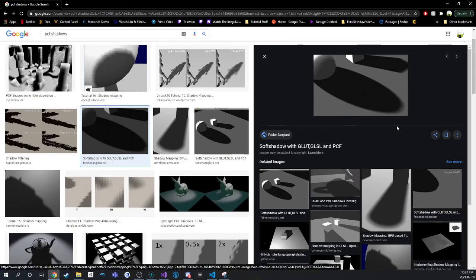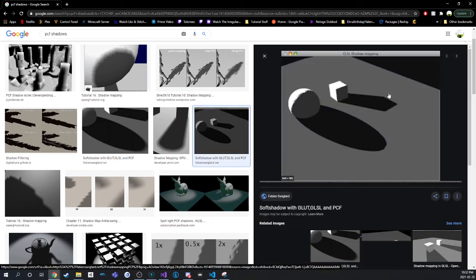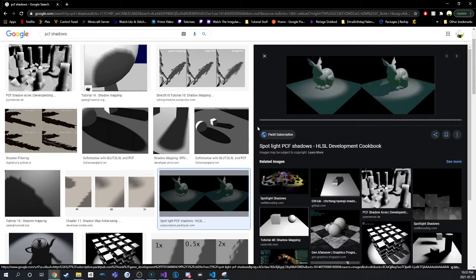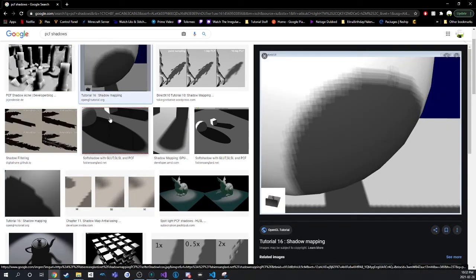They're just soft shadows. They're just shadows that are softer, basically. You'll notice that all of our shadows right now are very hard, like this. Whereas we want them to be like this. So your job is to implement shadow filtering, or PCF shadows. Percent closeness filtering is what it's called.